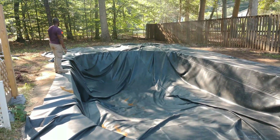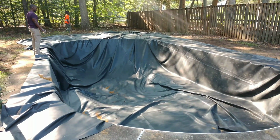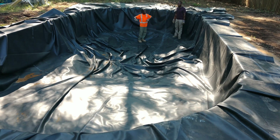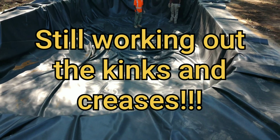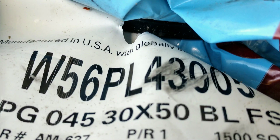Now it's time to try and smooth everything out. Here's some information on the measurements of the liner. As you can see right before you, it is 30 by 50. The brand I decided to go with is Firestone, a very thick and sturdy rubber material.